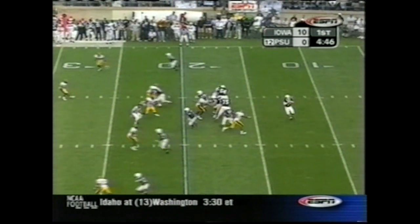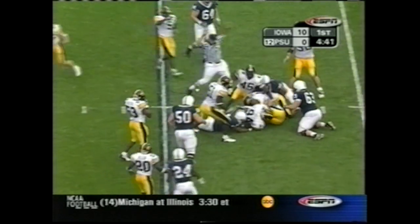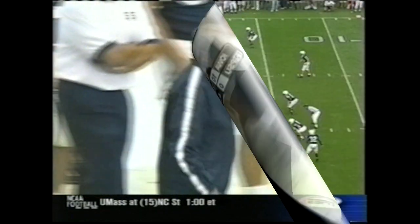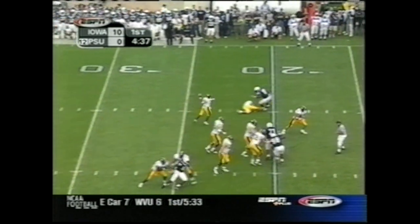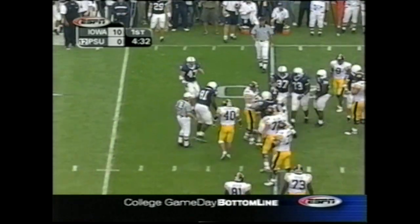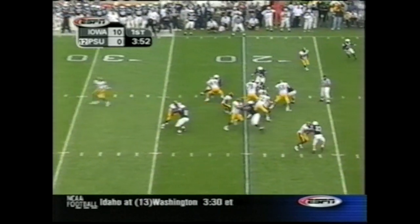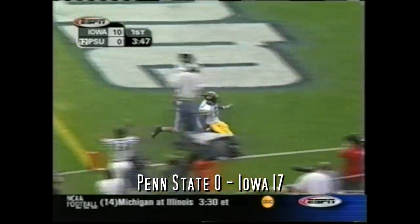He nails this one to give the Hawkeyes a ten-point advantage — those hog hats will be out tonight! First and ten — Mills to pass. Johnson brought down immediately — and a fumble! The Hawkeyes have the ball in the red zone at the 17. Banks to pass, brought down at the 20-yard line by Michael Haynes — last week's defensive player of the week in the Big Ten Conference. The Hawkeyes second down and 12. Russell — look at him scoop — touchdown Iowa!